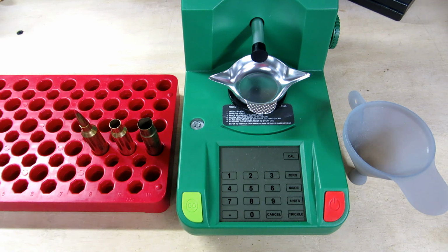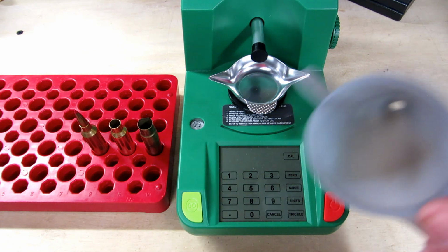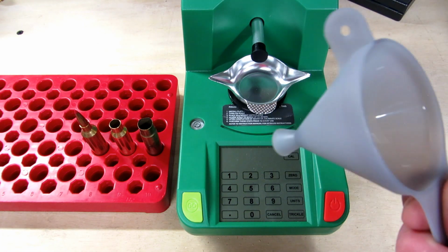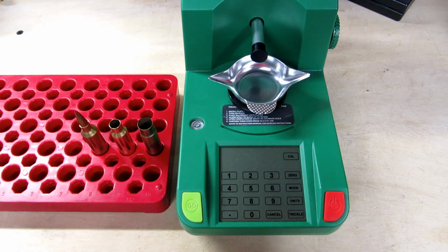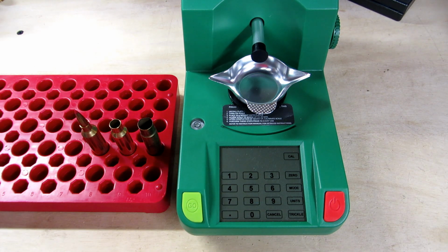And I know there are systems out there for funnels that have powder straws of different diameters and things like that. You can go down the road and test the things that you want, but I will tell you, the Lyman powder funnel for $4 or $5 at most retailers fits every single WSM that we make. And if you just simply hold it still, you're not going to spill any powder. All the other ones, I cannot say the same. There are a lot of little powder funnels that we've thrown in the trash just because they leak powder.